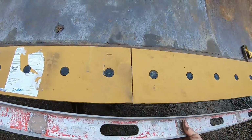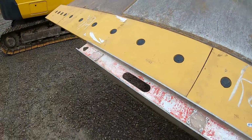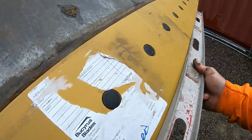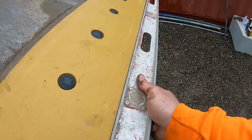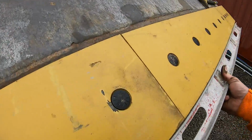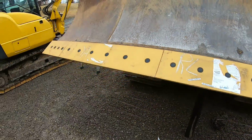So I just took a straight edge that I have, a 6-foot level, and ran it down it. And I had to adjust them a little bit to get them dead true. These center ones were hanging down, which left the bottom open. So these had to come up. By eye, they look good, but they didn't. You want to put a string or a straight edge, get them where they gotta go, because they are a little bit adjustable.